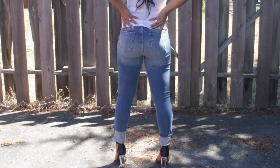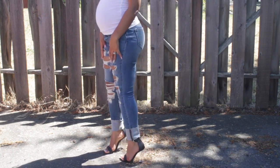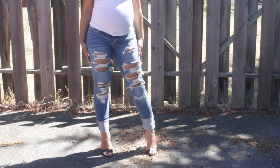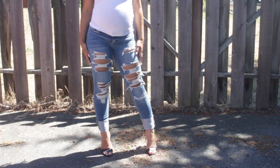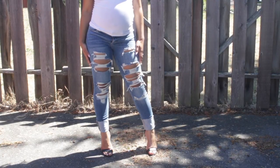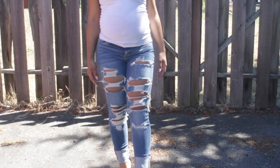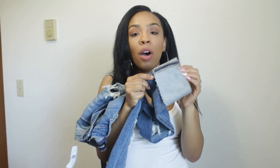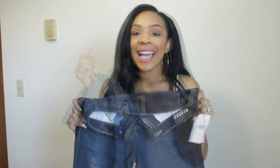The next pair of jeans are similar to a pair I just showed you — just a different color. These fit really good. They have a little give to them; they're not as stretchy as the army fatigue ones and the white pair, but they do have a little give. These are already pre-cuffed and they are sewn so you can't take the cuff out, but like I said before I like this design.